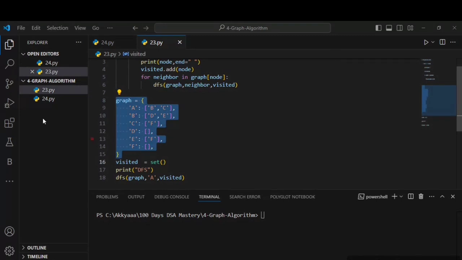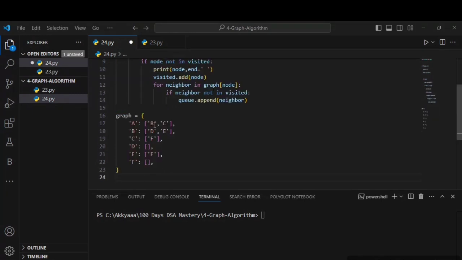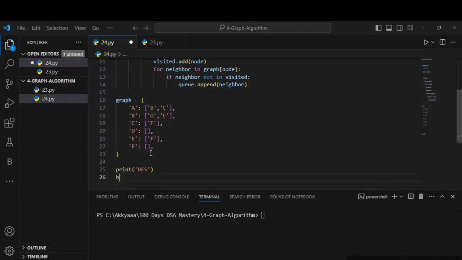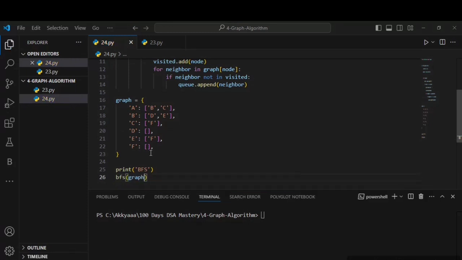This is how it searches through things. So we're going to copy the adjacency list, or whatever that happens to be called. All right, so we're going to say print, and inside of the print we're going to say breadth first search. You don't necessarily have to say that, but I'm just saying it for fun. Now we're going to call the function bfs and pass two arguments: the first is the adjacency list, which is graph, and then the starting point, which is A.